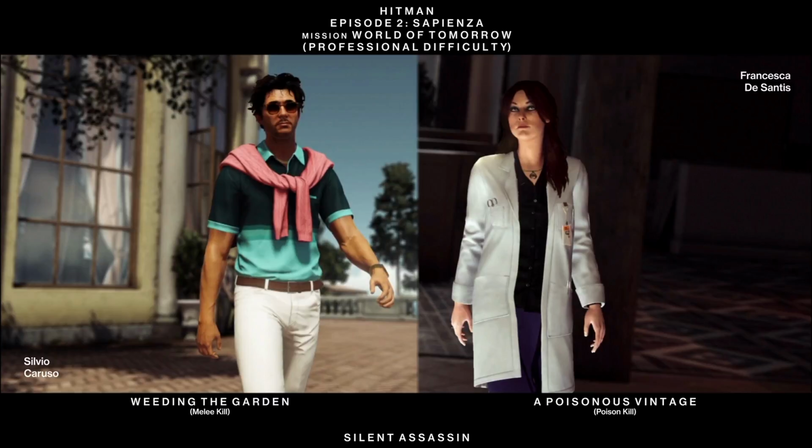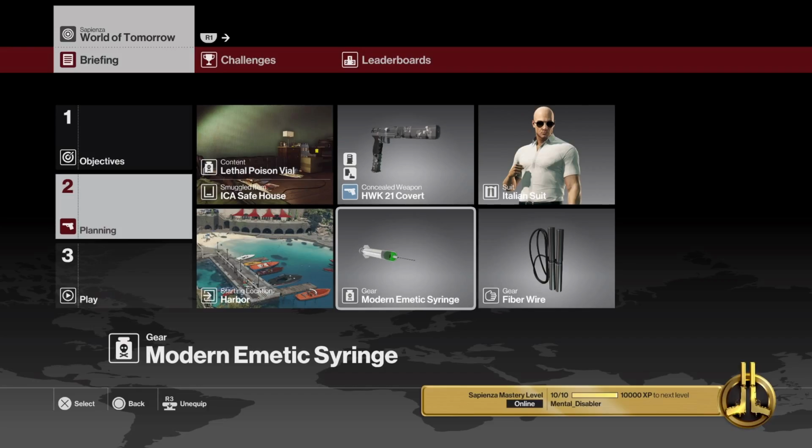In this video, 47 teaches Silvio the secrets of weeding the garden and introduces Francesca to a poisonous vintage. This is a silent assassin run. Now here you can see my loadout for this mission. All of my professional difficulty walkthroughs assume that you have completed mastery of the main story on normal difficulty, and all the same for all bonus missions.